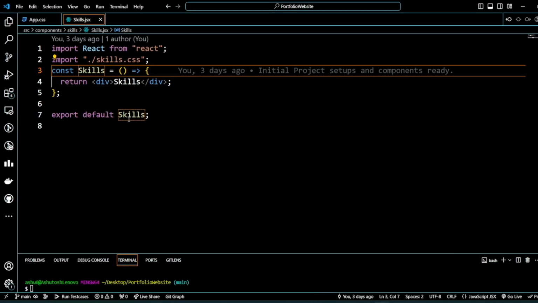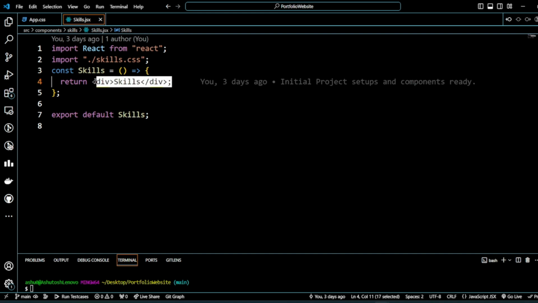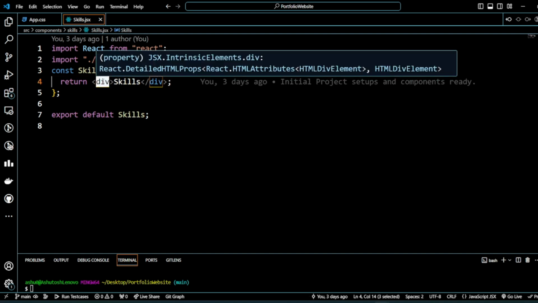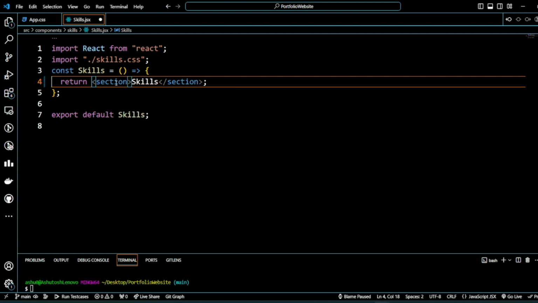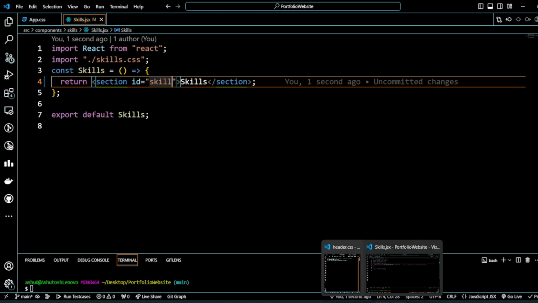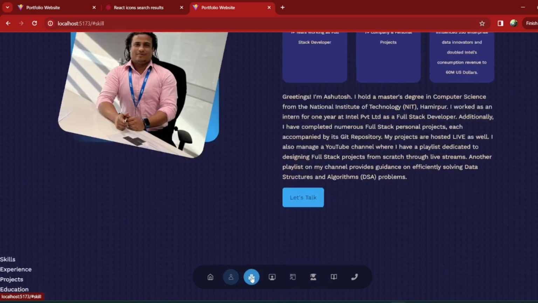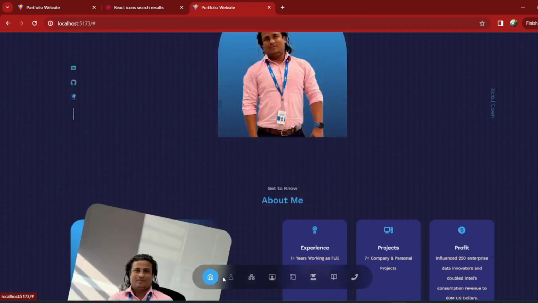So first of all, what you're gonna do here for that part, let's make it a section with ID of skill. Let's see if it is working or not. Okay, now we can go into the skill.